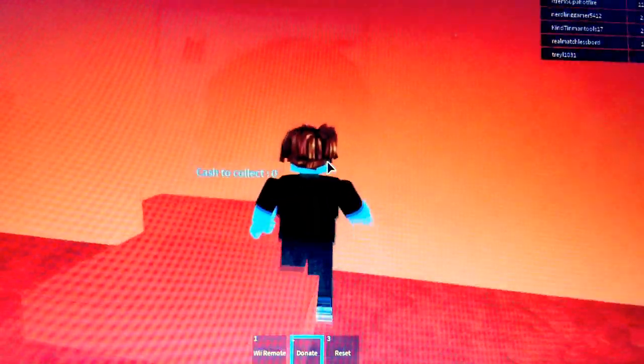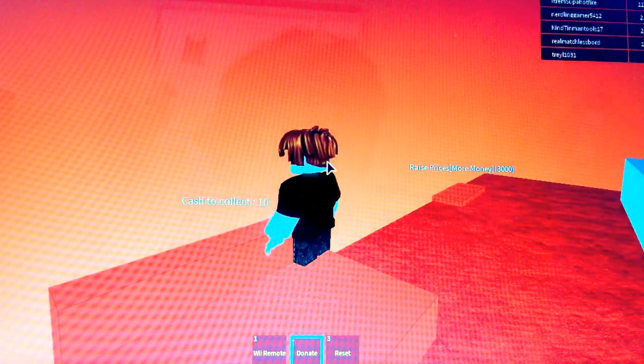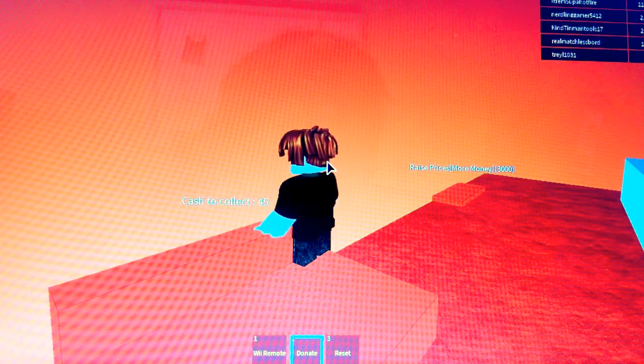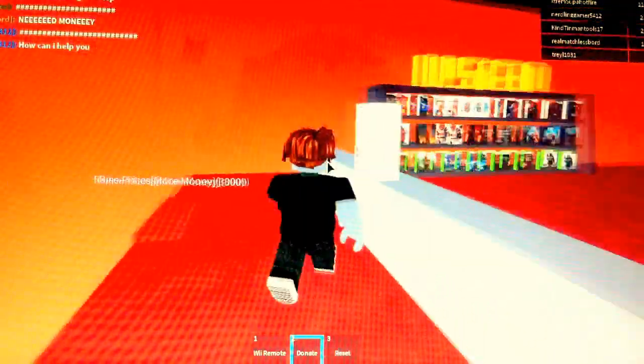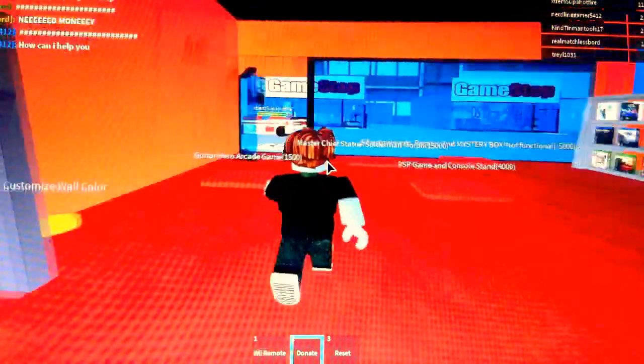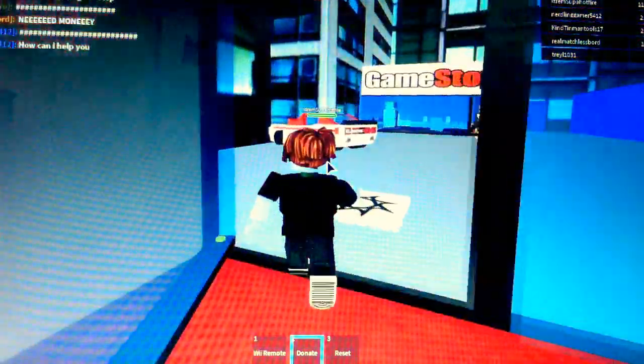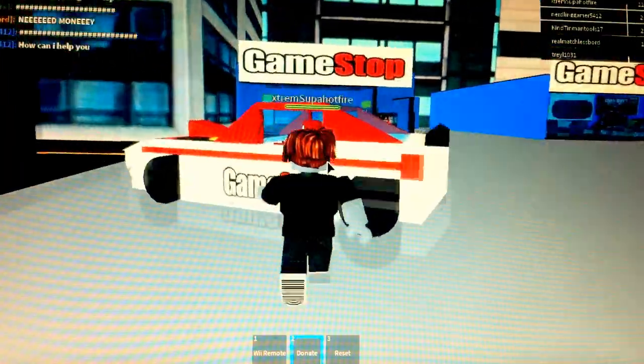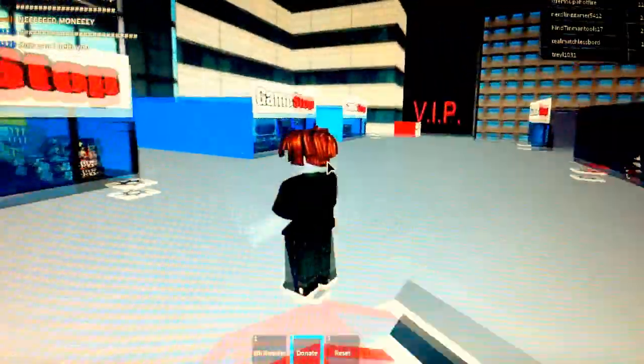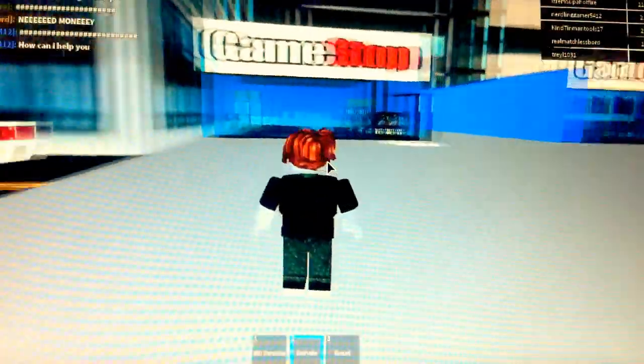Why is this GameStop deck scattered everywhere? I just want to raise prices. Wait, raise prices, more money. So does that mean it gives me more money? Or does it mean the prices to buy all this stuff get more money? Where are people getting those cars? Can I hop in one, please? Oh, come on.